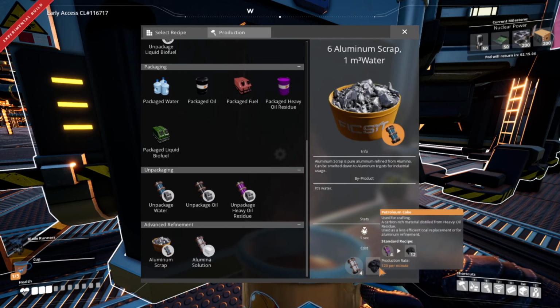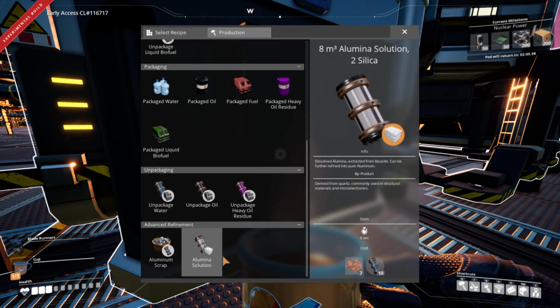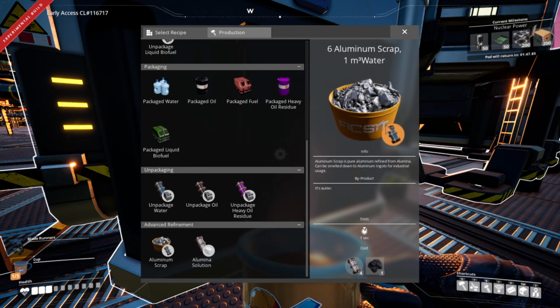Okay, so this requires... you actually do need the petroleum coke to make the scrap. Oh, really? So what kind of mess is this? So you need water and this to make that, right? You get that as a byproduct, and this requires that and the coke, and then it gets rid of water. It brings about water as a byproduct. How the hell are you gonna... Ah, that's really, really not.